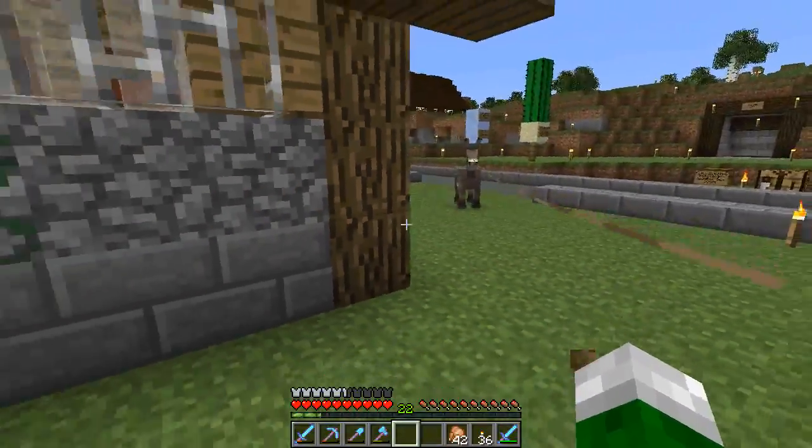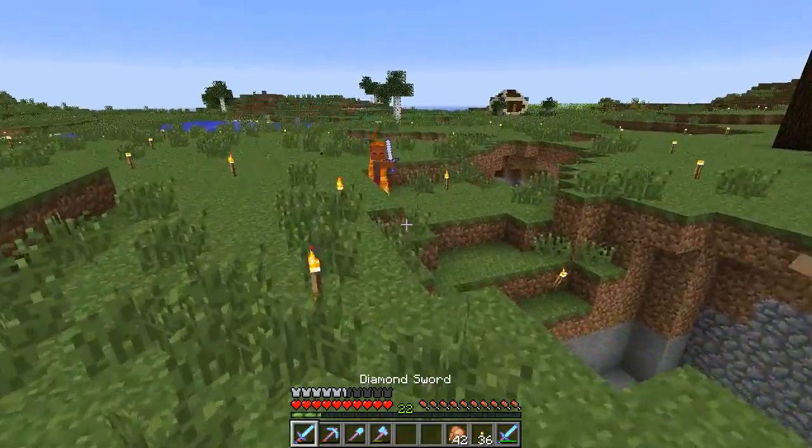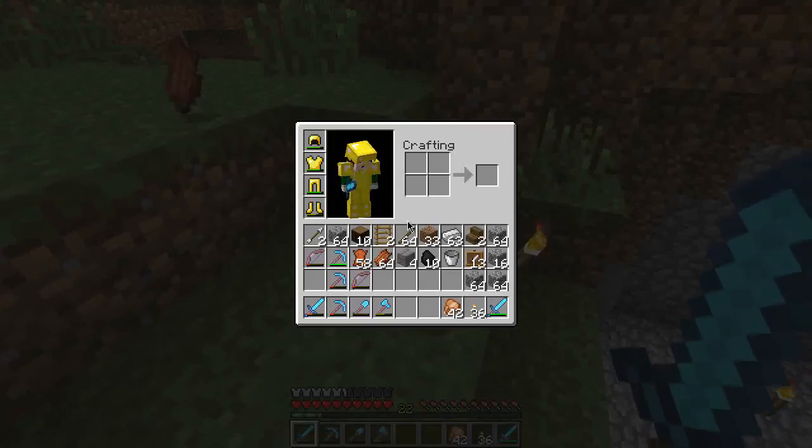And what I've done is there used to be a big cave by... Hey, you got an enchanted... Give me that. Don't die, don't die. Oh, what does it have on it? Give me that sword. Hello?